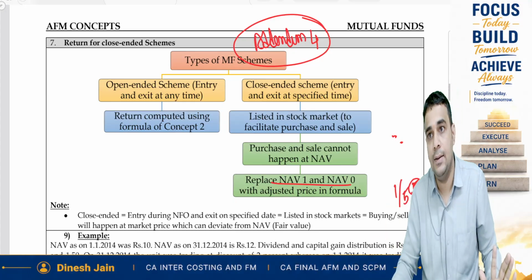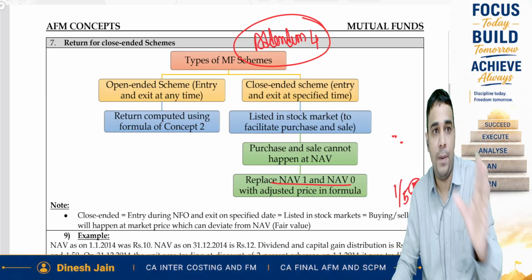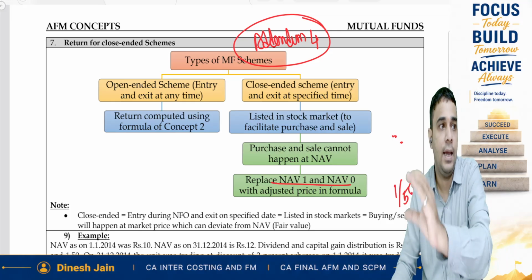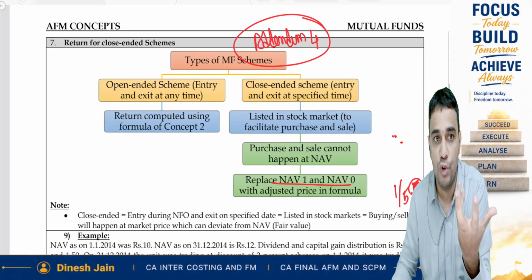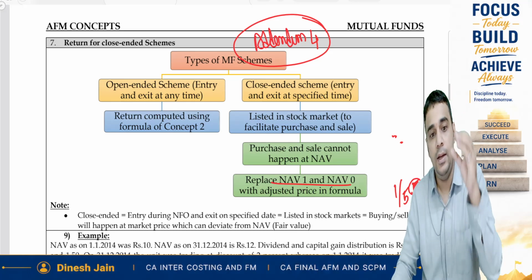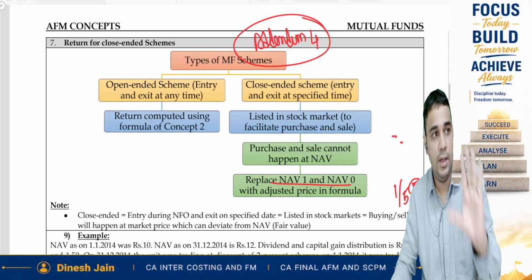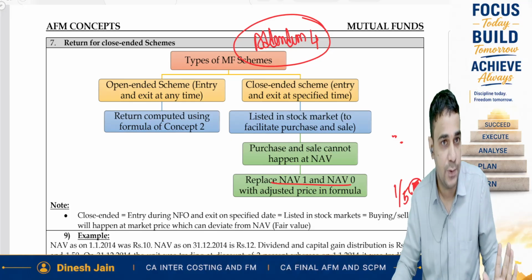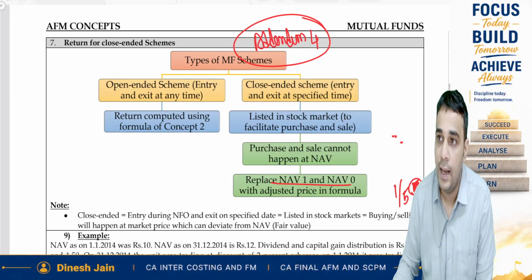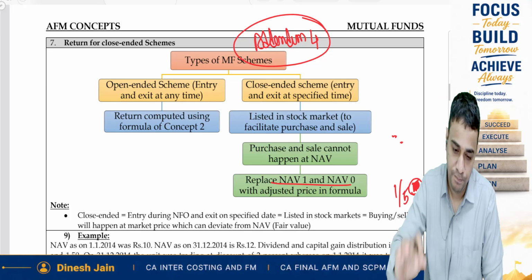It is like a fixed price shop and a bargaining shop. In a bargaining shop, you don't know whether you are winning or losing, because you don't know what will happen in the end. In a fixed price shop, the real value is known, and at that price only the transaction will happen. Able to understand the concept?